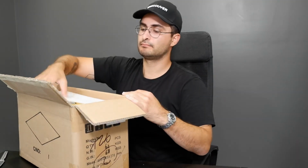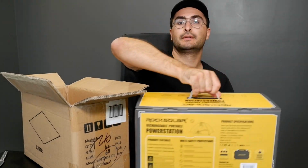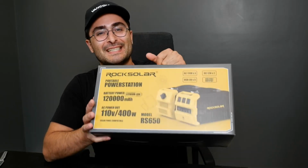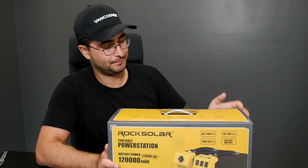All right, got my knife. Let's cut this bad boy open. Okay. All right, so this is it. The Rocksolar Nomad portable power station.